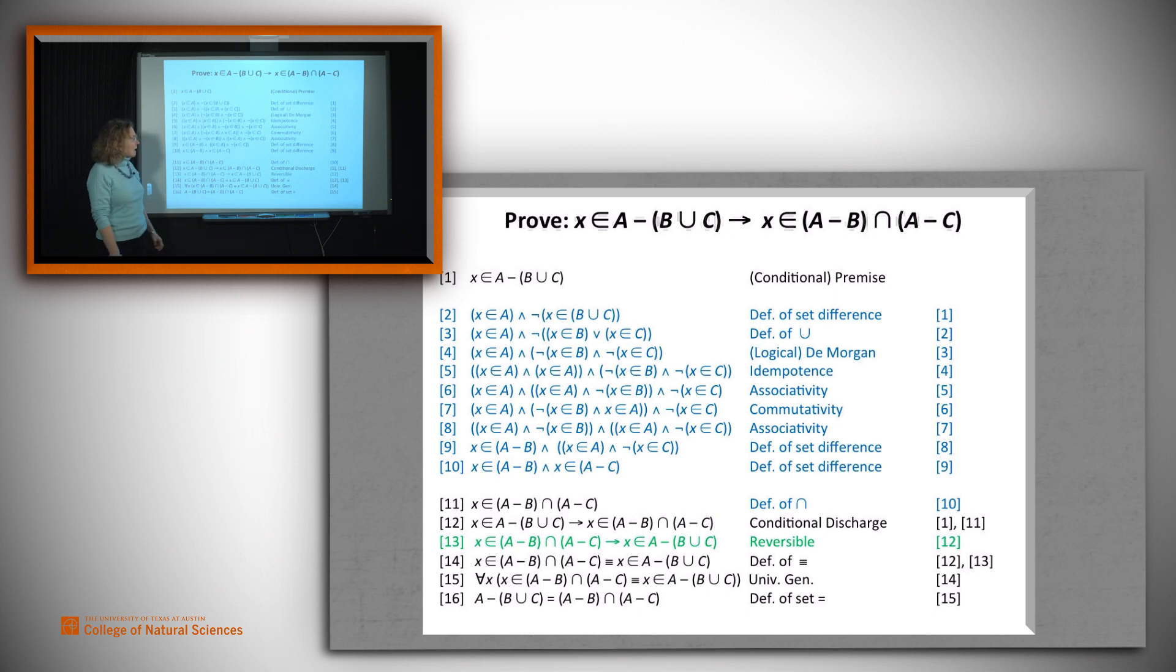So the key here is that we've got the structure that's easy. When you do a particular proof, you've got to look at how to choose the operations. And a good strategy is, we'll call it eye on the prize. What is it that we're trying to get to? How do we manipulate what we've got to get there? And that's how we picked idempotence there.